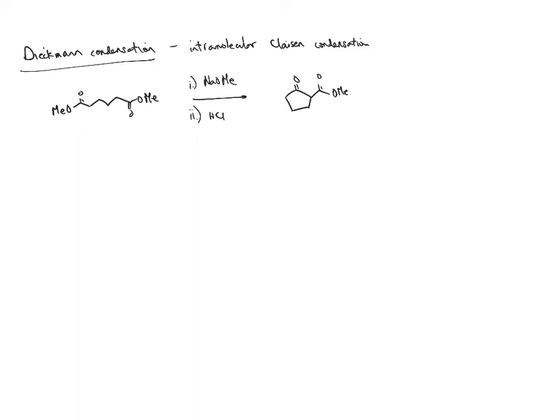Okay, so how do we get this, again, 1,3-dicarbonyl? But this 1,3-dicarbonyl is a little bit different because it's now cyclic. Well, again, the first thing that's going to happen is we're going to get methoxide to undergo a deprotonation. It undergoes that deprotonation to give you an enolate. That then is going to do an intramolecular nucleophilic attack to give you a tetrahedral intermediate that's now cyclic.